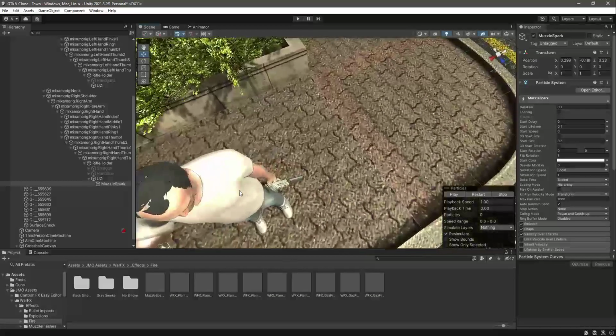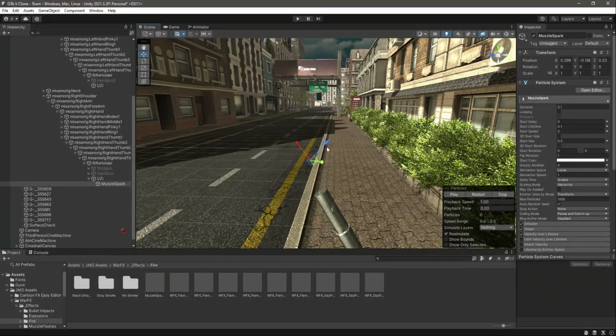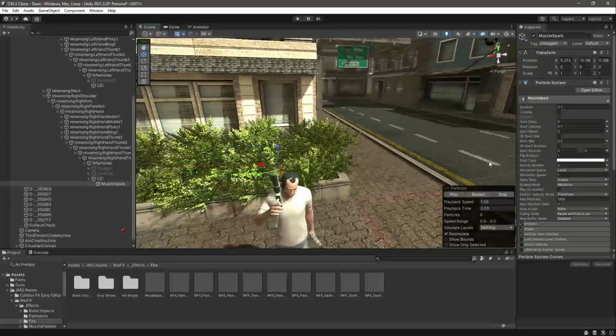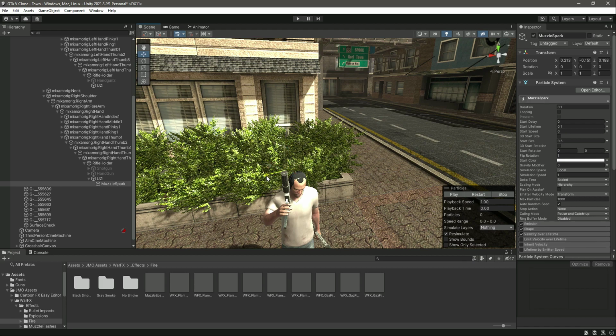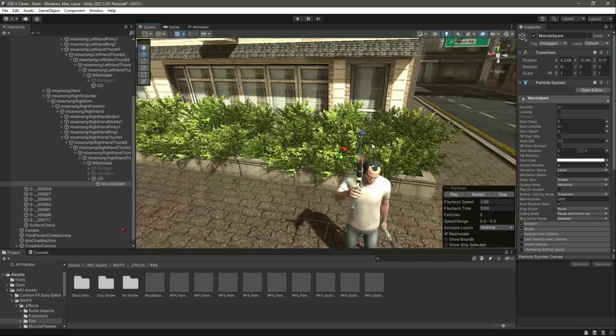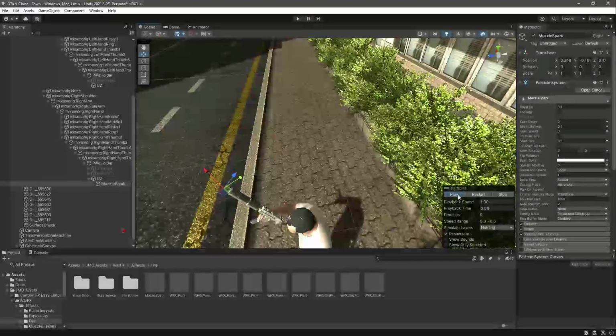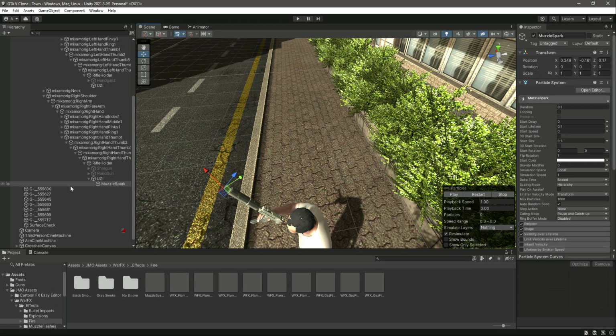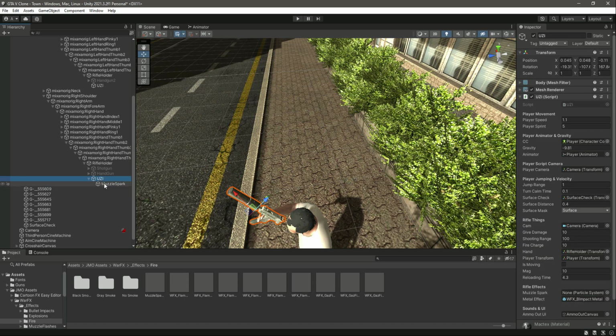Okay, there it is now. Now as you can see, it looks good right there. Now we play it. Okay, it looks good there, as you can see. So leave it right there, then simply drag and drop the other spark in there as well. And once you do that, now we have the script right here.